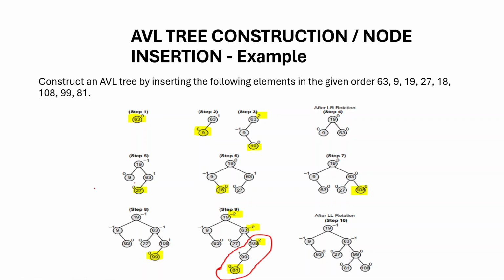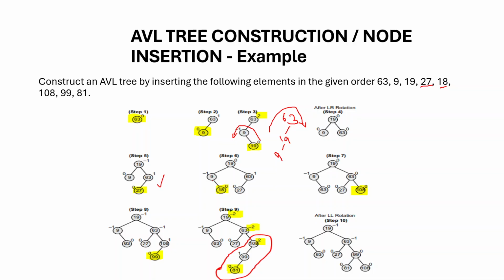For a better understanding, at first I'll perform this rotation. So now 63, 19 and then 9. Then we'll perform this rotation. So then 19 goes up, 63 comes down and 9. So then next data is going to be 27. So 27 means what happens over here, which is more than 19 and which is lesser than 63. So I will put it over here. This is fine. Then 18. So for 18, what happens over here, which is lesser than 19, I'll put it on the left subtree.